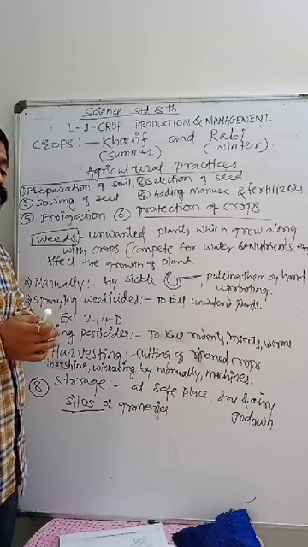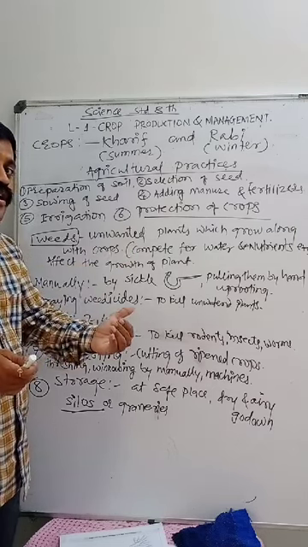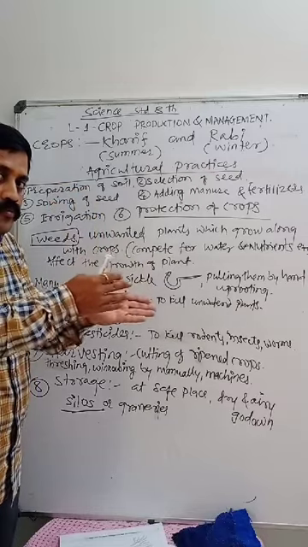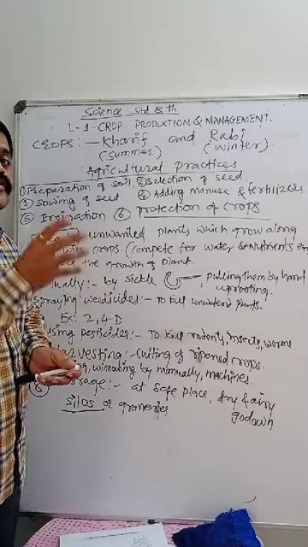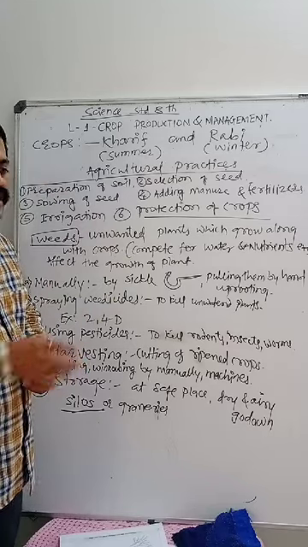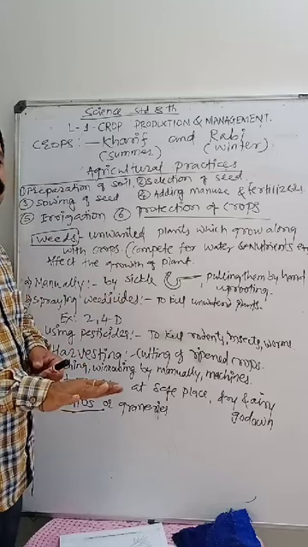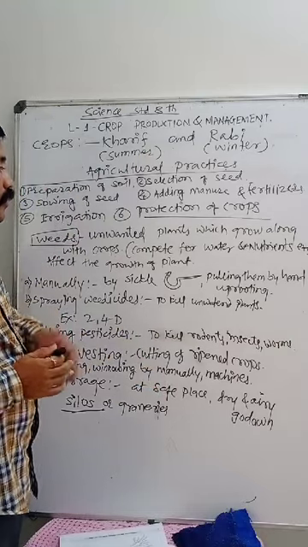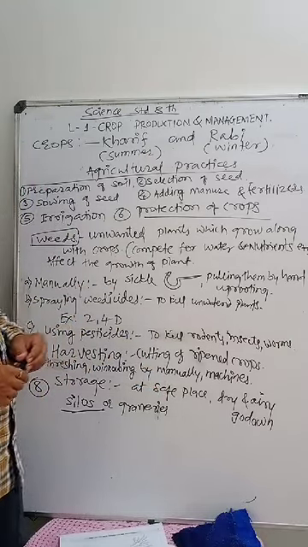So what happens if you remove these unwanted plants, what we call weeds? If they are removed, this is good for the growing crop. The crop will not get any competition after removing the weeds, and they will grow rapidly, right? They will grow in a rapid or fast manner.